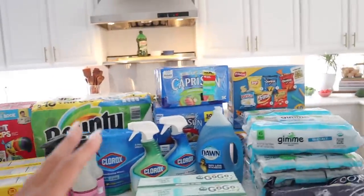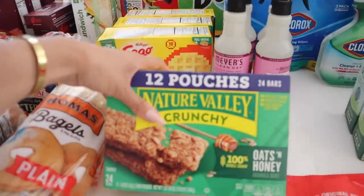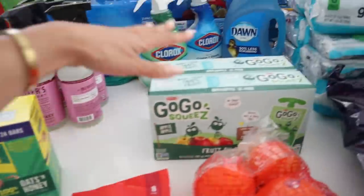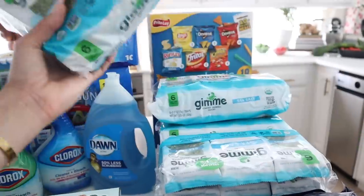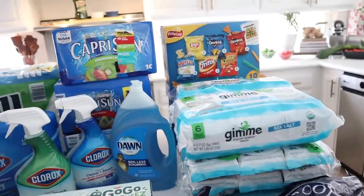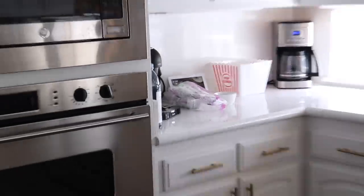So I'm getting a little more. I don't know why, but I ordered 3 of everything and only 1 box of these came, and 2 of these and 2 of these. I don't know what happened, but all the seaweed came. Our kids go through it. I literally just got home and already 3 of them are gone.